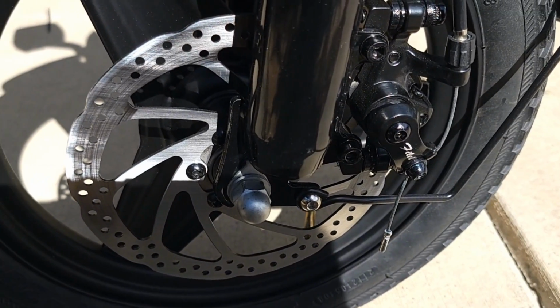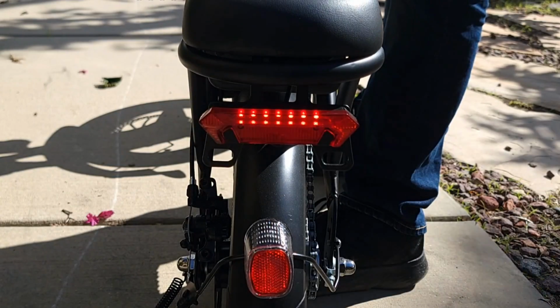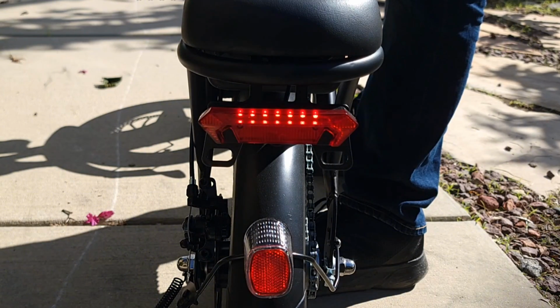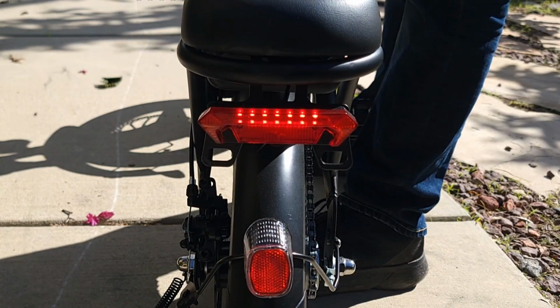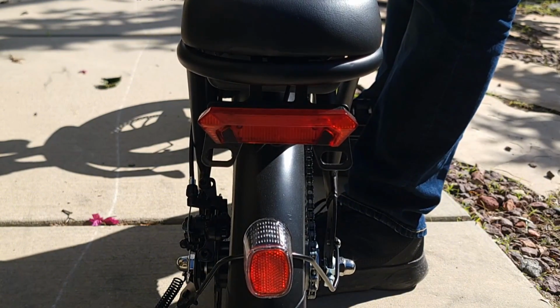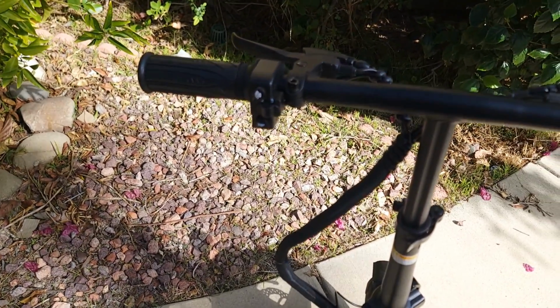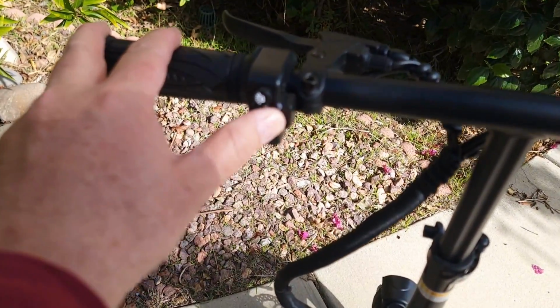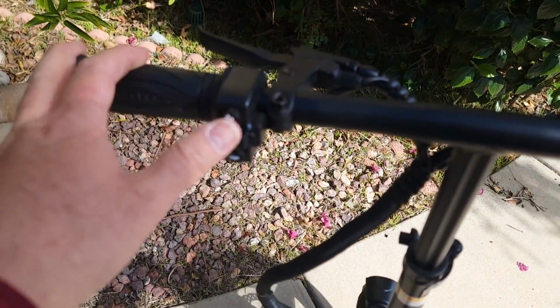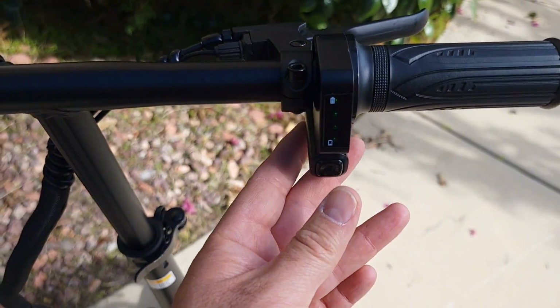Also it comes with a nice headlight and tail light, which is pretty bright as you can see. And here's a brake light. Once you push the brake, regardless of whether the tail light is on or off, it will activate the braking light. The A1 model comes with a 3-speed pedal assist right here, easy to switch. Headlight on and off switch. Also a button to start the bike, pretty simple.